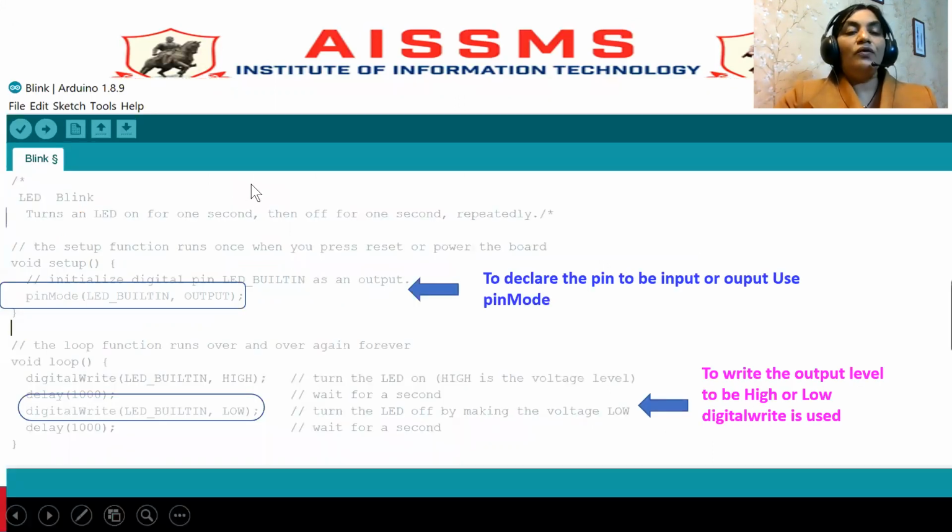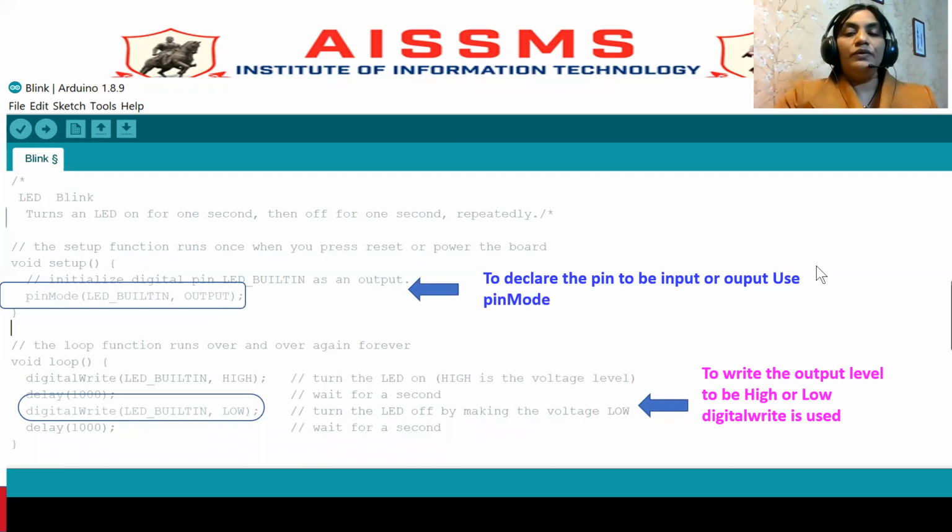Let us see the hello world of hardware. The hello world of hardware is nothing but LED blink. Like in software we write hello world, in hardware we write LED blink. So what is LED blink? That is nothing but making the LED low and high. So it is very easy: first of all we declare what the LED is, that is one variable, and that variable is defined towards one pin, and then we write pinMode.